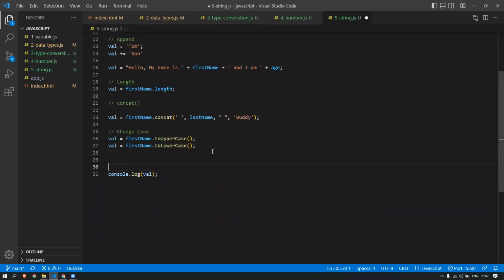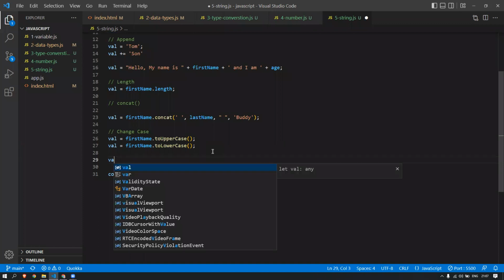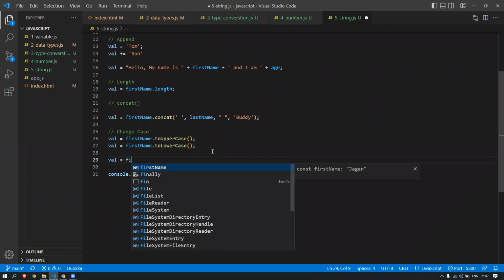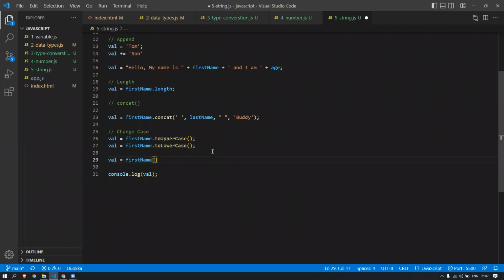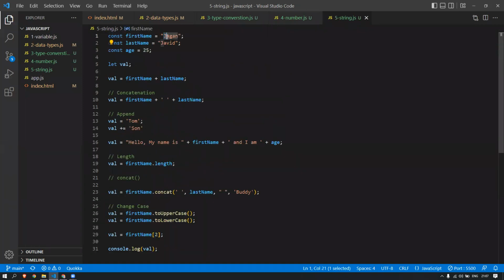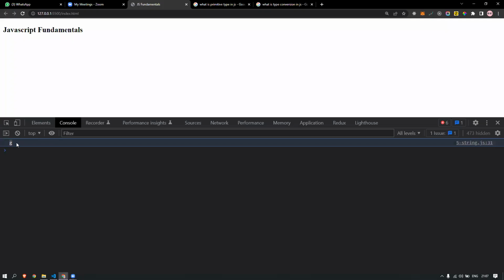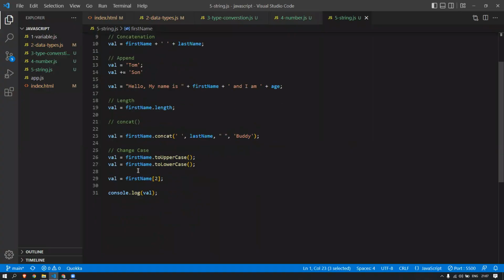So if I want to get the index of that value, first name, I pass the square bracket here and the index number, a second number. What is in the second number? 0, 1, 2, so the G is going to return here. You see, now it's returning G. So this is how we can get the index from a string.